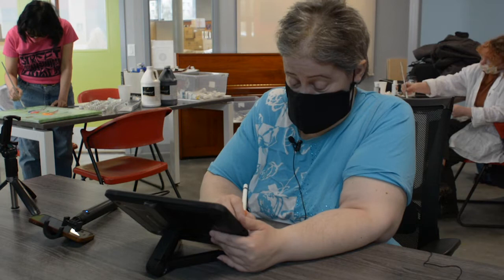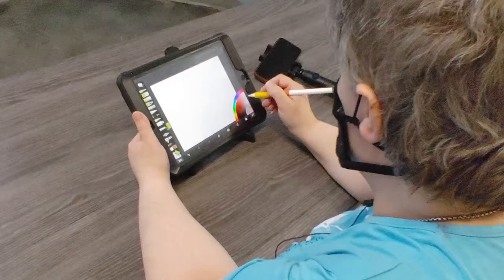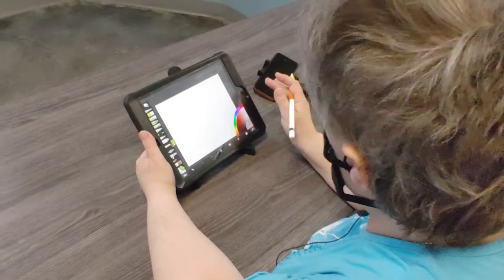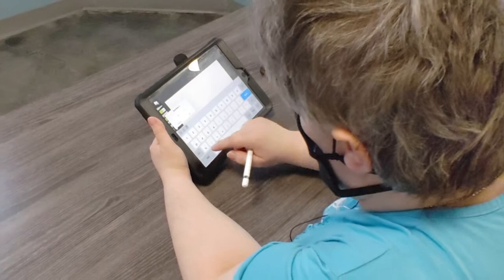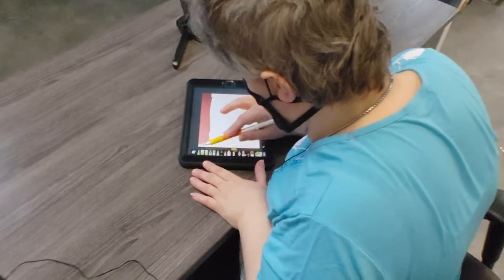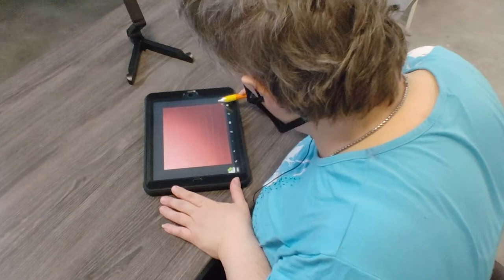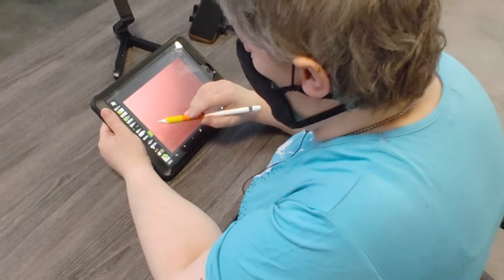So I choose the color or the brush that I like. I'm gonna go with this. I'm gonna pick a warm background, something like rose. And then I change the size of my metal brush, which is actually a roller, and then I create the background. And it doesn't have to be perfect. I just let it flow.